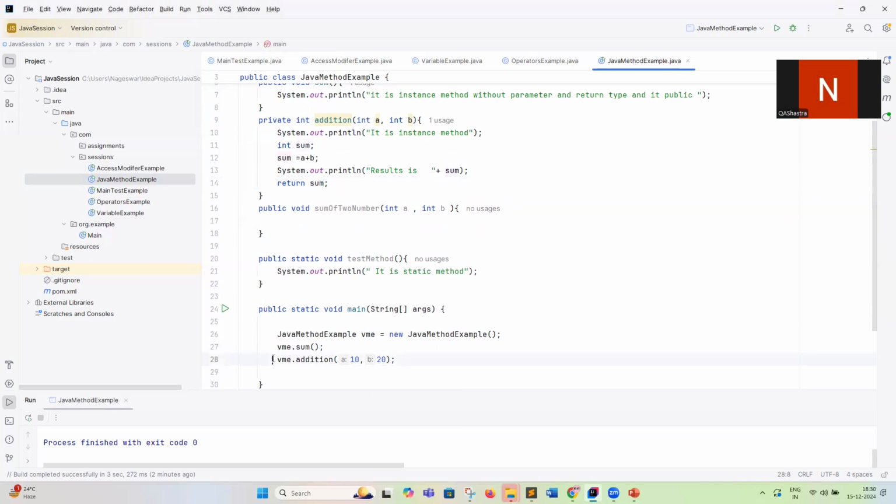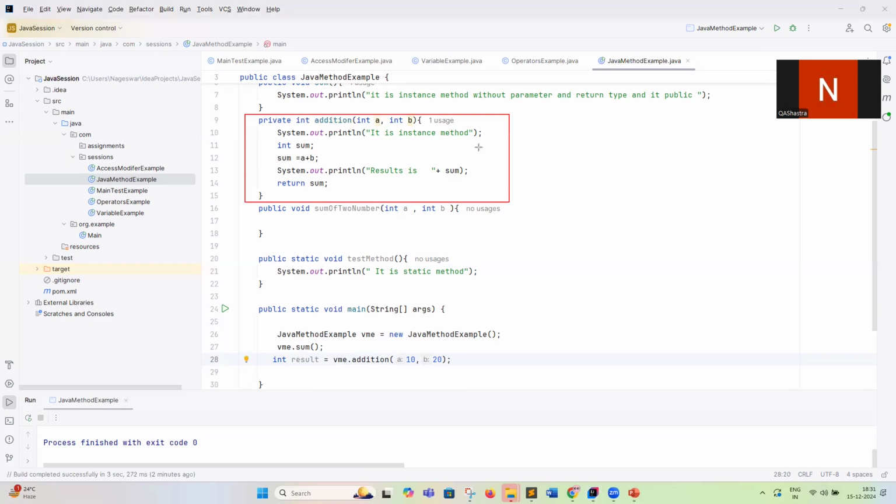Catch in the sense that we need to store the value in a local variable for further usage. The result needs to be stored as a result. I created one result variable and I catch it. So this is the fulfillment of the method return type and catch. This method has a return type of integer.